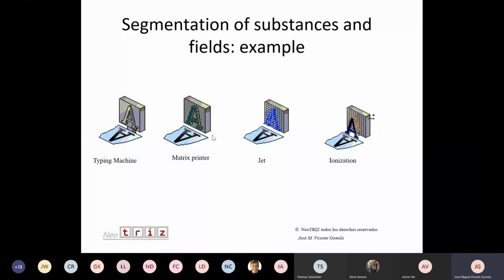Then came ionization printers, and finally came no ink at all in the printer, but energy, and this energy is the laser printer. The toner or the same paper gets printed on special paper.